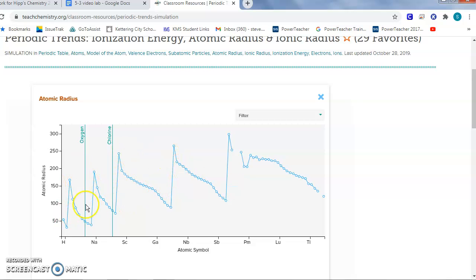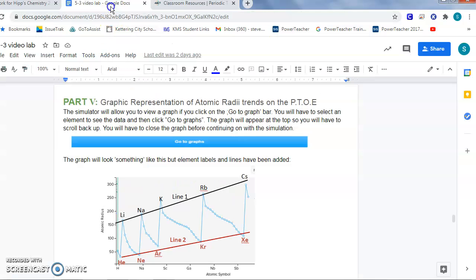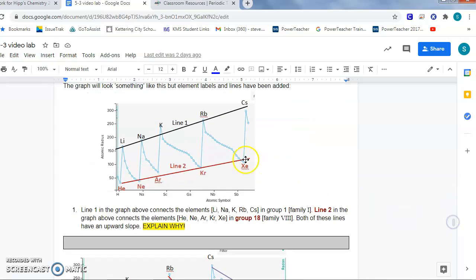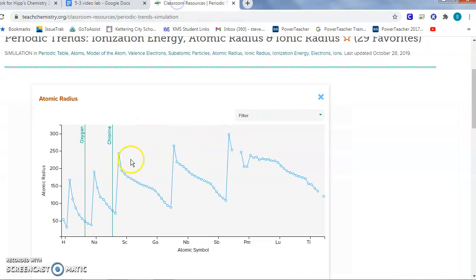But on the graph that you're going to compare, this is the atomic radius of every one of the elements that we have on the periodic table. There's hydrogen, there's helium, there's lithium. It has them all on there, and you can see the trend on that. To help you see the trend, though, some lines were added. Here's the trend for the group with lithium. That's the second group on the periodic table of elements.